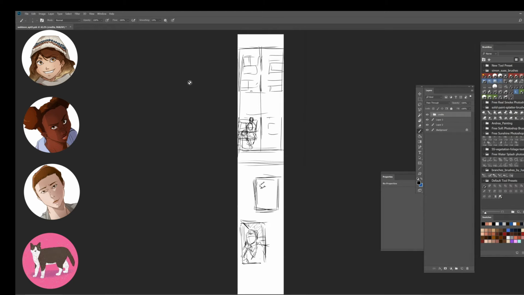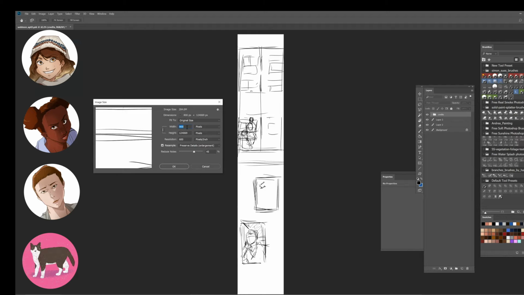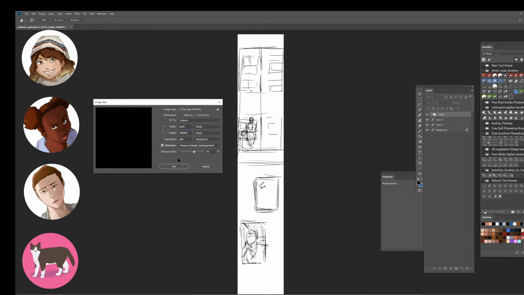But I always like to res up my art so that if I need to use it for marketing purposes, or I want to reuse it and repurpose it in another scene, and it may be a blown up version of that panel, I just like to work bigger than the web version. But it's kind of an arbitrary number. So what I do is I will res up the entire file, and this can be a little painful if you don't have a good machine, but I'll res it up. I'll res up the width to about 2,000 pixels.